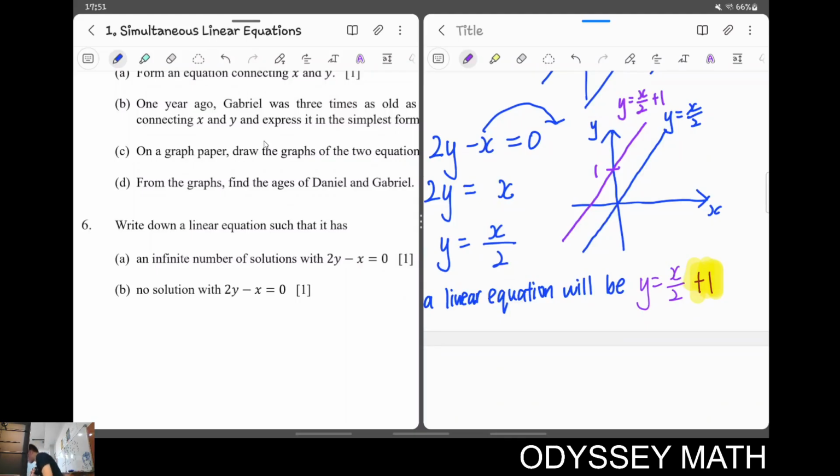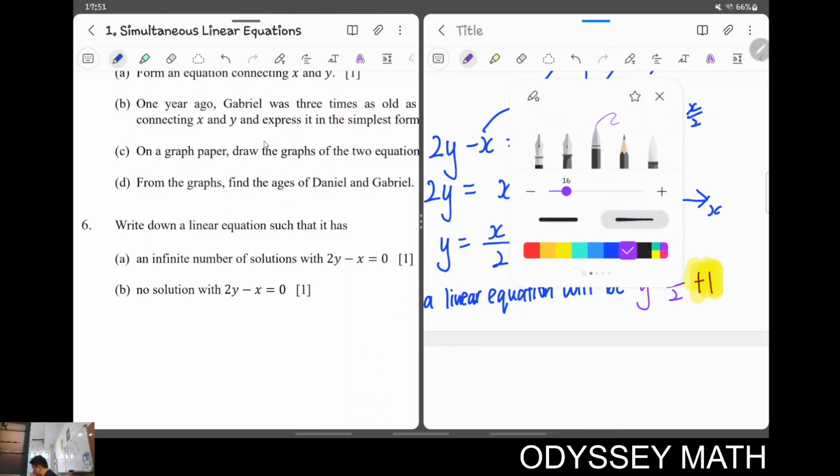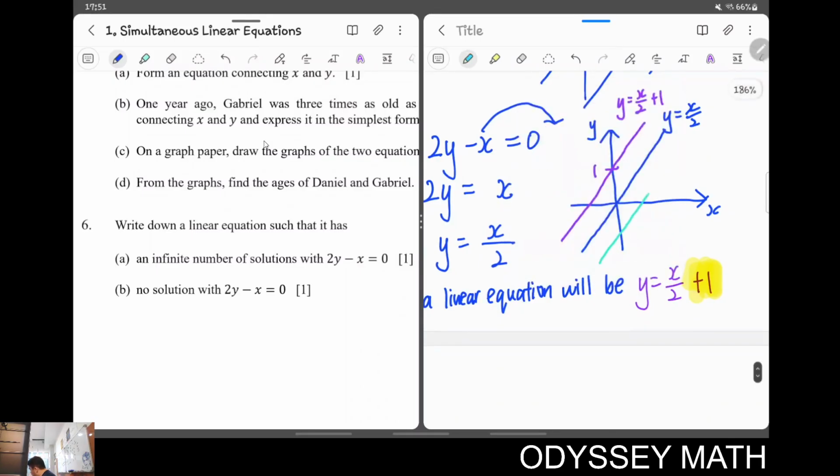Yes, you can even put minus 1. Thanks for sharing. You can have a lot of solutions. You can write y equals x over 2 minus 1 as well. This could also be one of the solutions. Understand? Want me to write the JC version of the answer? The answer key had the answer, but I don't think if I write it, at your level, you will feel a bit daunted by it. You just need to write one equation, okay?